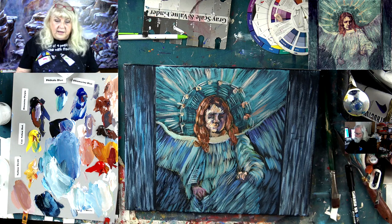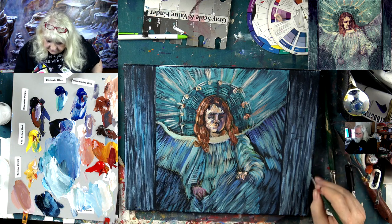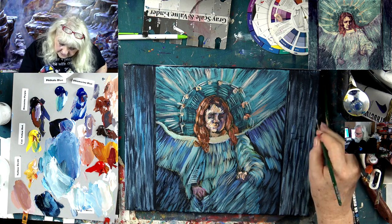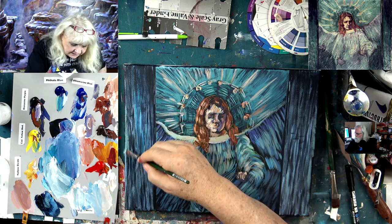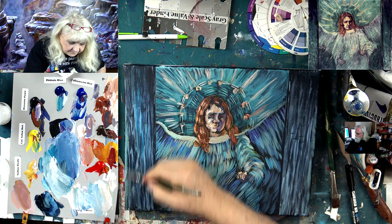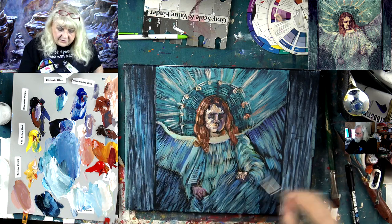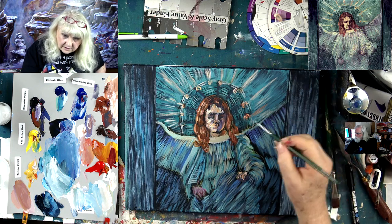There, just a few little highlights on that. A few little highlights over here on this edge of our wood here, like this. I think you could probably, I mean, I like how he did it. You can see how he's got the highlights here. I'm almost tempted to bring this in a little bit, make it a little lighter on the edges here. I think that's very pretty.